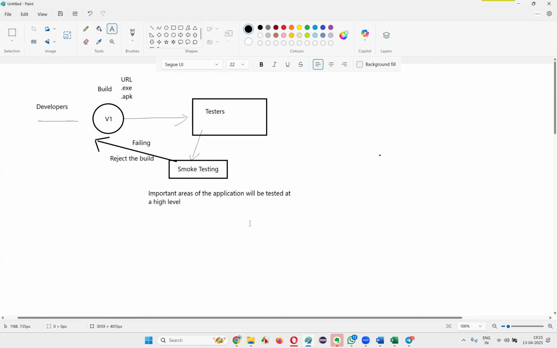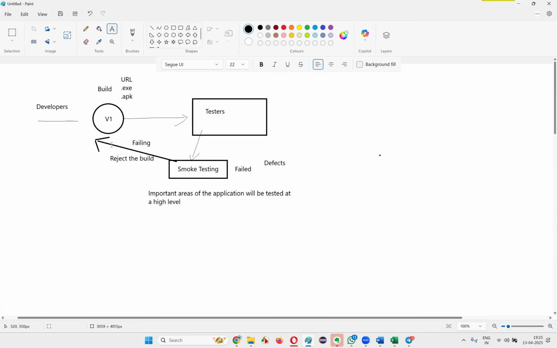Then you will reject the build and email the developer saying that for so and so version of the build, smoke testing has failed, and we got so and so defects in the major areas of the application. We got the defects because of which the smoke testing has failed and we are rejecting the build. Kindly provide a proper build so that we can perform in-depth testing.